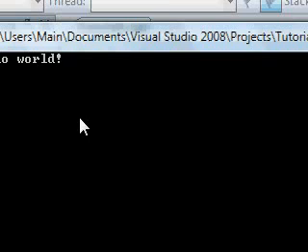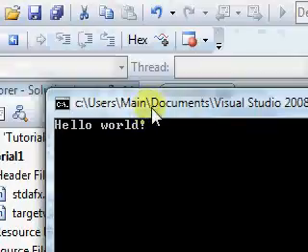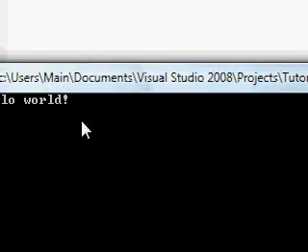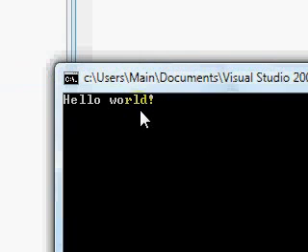Now, if you're curious, that extra line that we added in the end, cin.get, what it did was tell the program to wait for us to type something in. So now it's still waiting and waiting. We'll type something in, press enter, and then it's done.